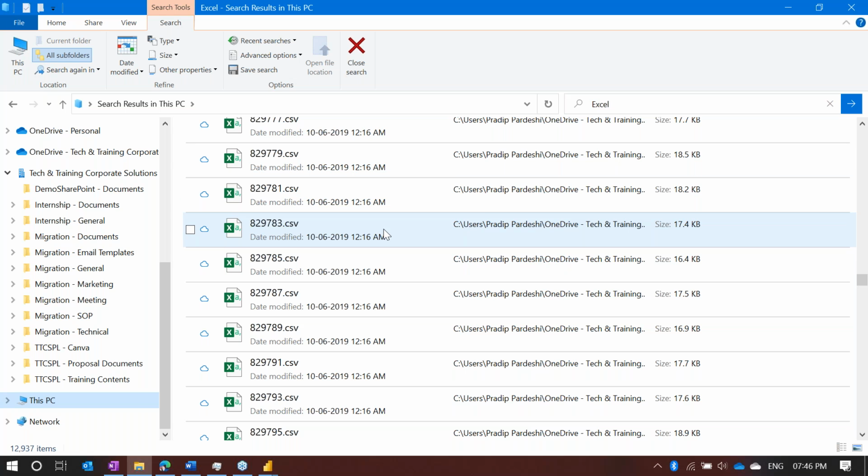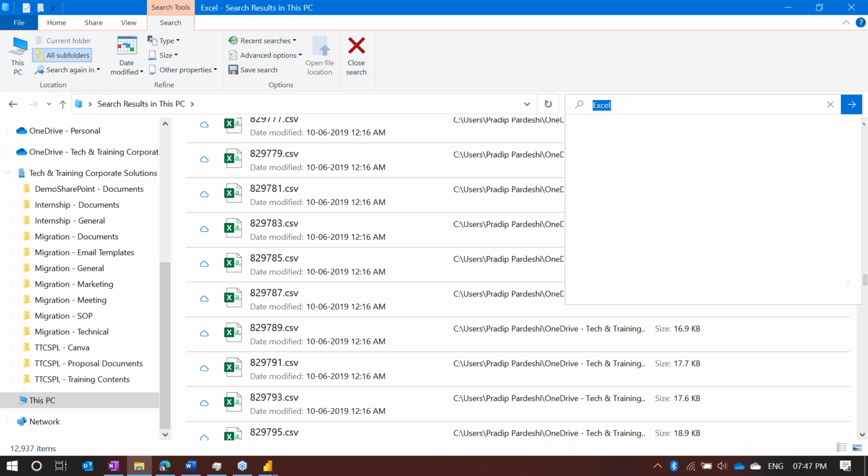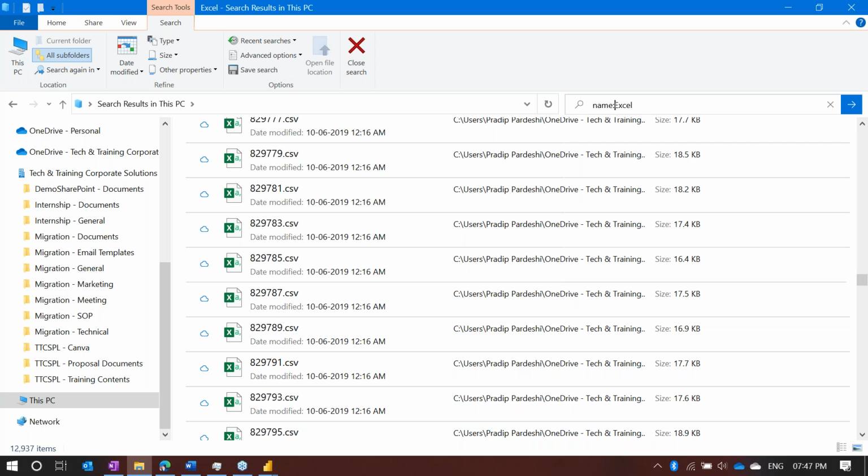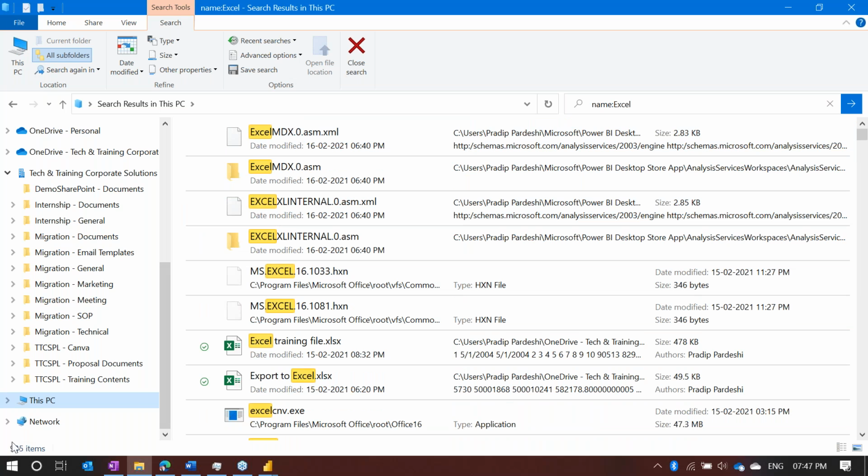What I can do here is I would like to have the file which has the name Excel. See here, there is no Excel written, but that file is also featuring. So I want to force that only those files should be available which have the name Excel. I can type name colon Excel, and when I press enter, the same 12,000 results got reduced to 900 results.